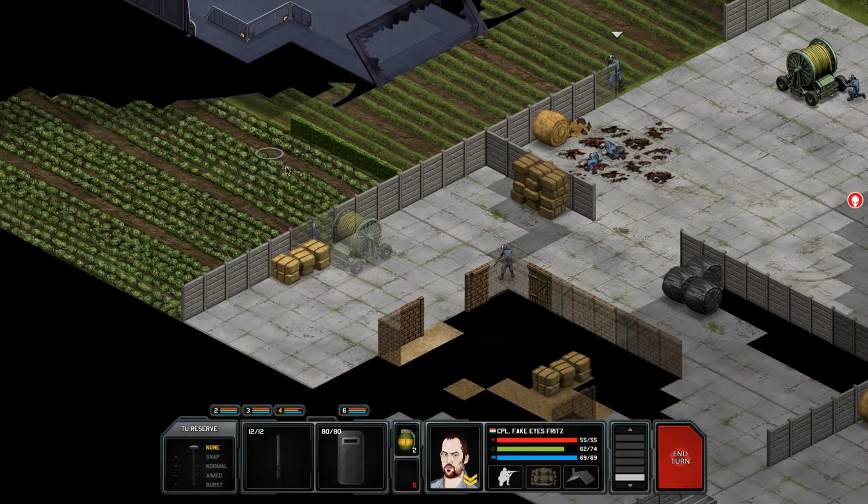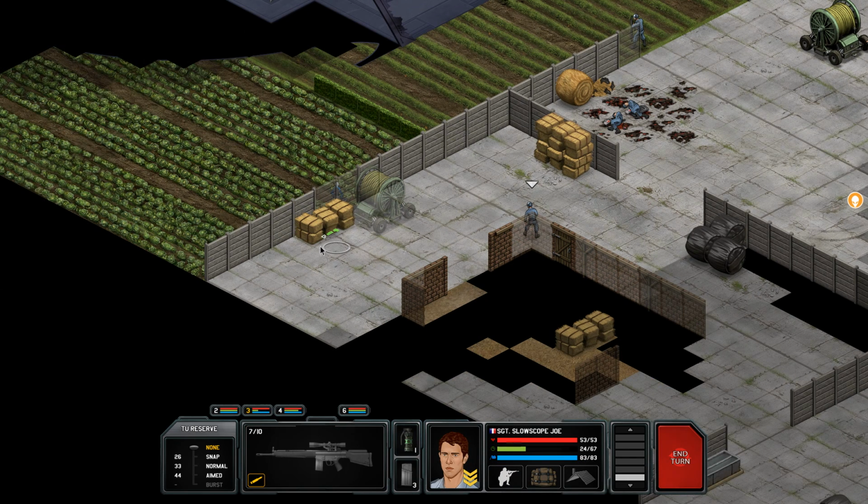Eventually had a little peek, and he's down here in the field. So I'd set up for a grenade attack to take revenge here with Slow Scope Joe. I'm going to throw this grenade just over the wall. He gets an accurate throw, and it falls just beside the alien.